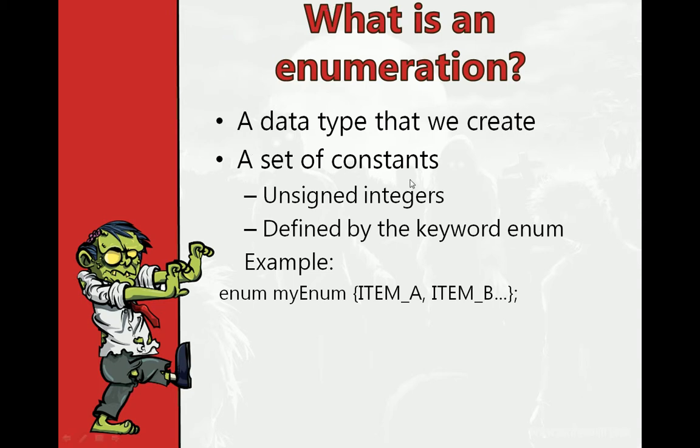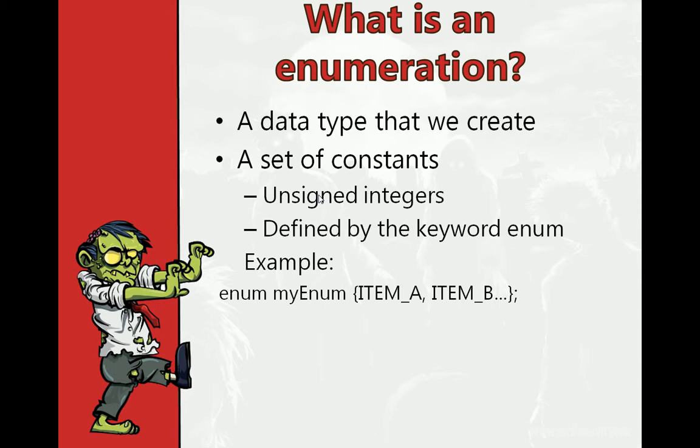We looked at constants in the last lesson. Now we're going to advance our knowledge of constants. These constants all relate back to unsigned integers. An unsigned integer is an integer, which is a whole number, but it's unsigned, meaning it can be from 0 to whatever the maximum number allowable for that type of integer is. If it's just an integer, then it's about 4 billion. If it is a short, then it's whatever the maximum value of a short is, but you always start from 0. There are no negative numbers with unsigned integers.